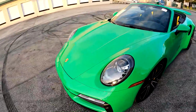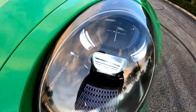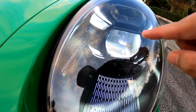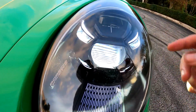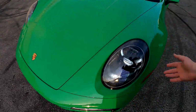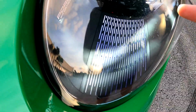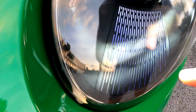But continuing on, right now we have Porsche's LED matrix system on, otherwise known as X-Sight. And you can see here the classic kind of 4 LED box or square that forms around the main projector. This is the X-Sight. You can see all the different little elements and LEDs inside there. And if this were a European model, it would have the ability to kind of shade out pedestrians and cars that are ahead of the 911, and highlight pedestrians and shade out oncoming traffic and stuff like that. And pretty cool. I'm not sure if it's actually being lit up or if it's just the projector itself, but there's a little lighting element or some kind of design down here.